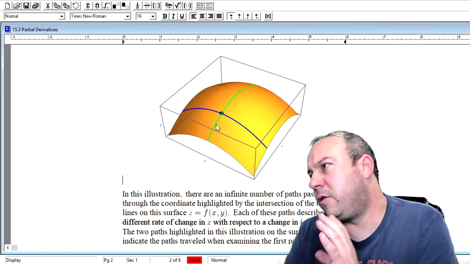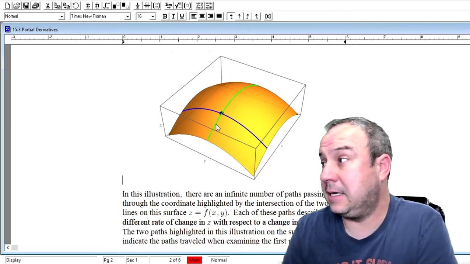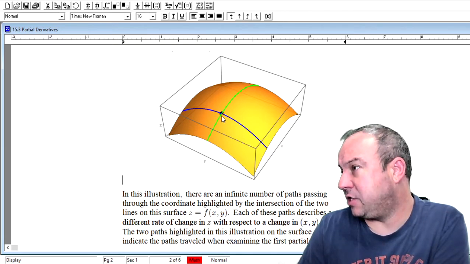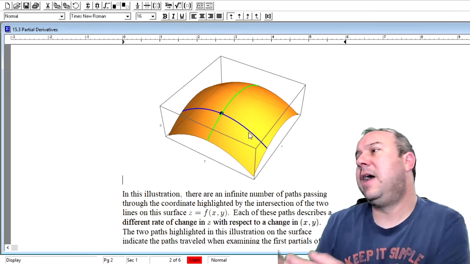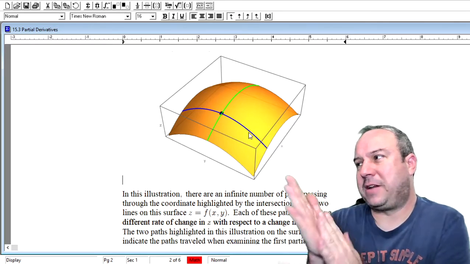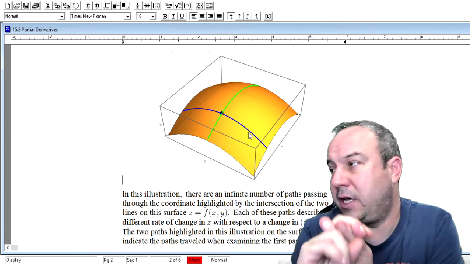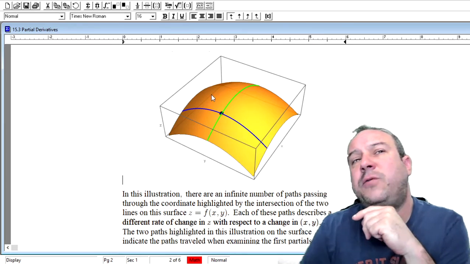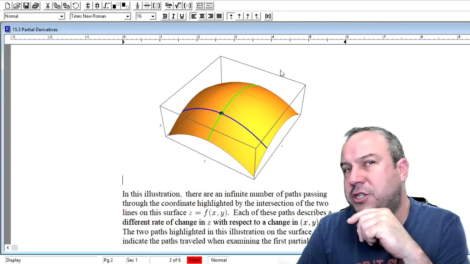In fact, if you put all those tangent lines together, you end up with a description of what we call a tangent plane. There's actually a tangent plane tangent to the curve at this point. We're going to talk about the tangent plane here also, folks, and the first partials are going to play a role in that calculation. Where there would be tangent lines in our illustration is if we examined the cross sections in any given direction.